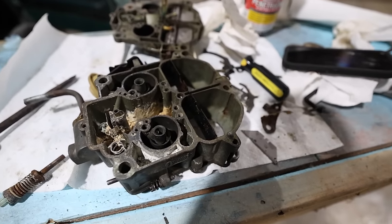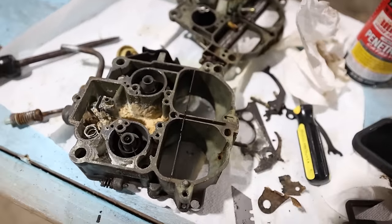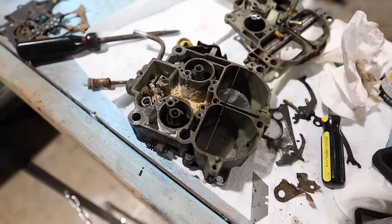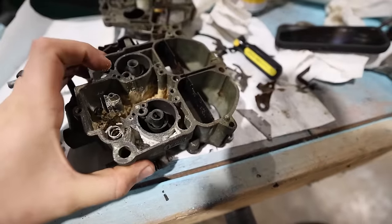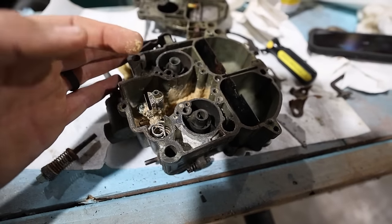This float finally came out. It was fighting me, but you can see inside the bowl there. It's bad. And I'm honestly a little bit nervous about this because we're going to try and clean it, but I don't know. I mean, this stuff has just turned to straight powder at this point. Look at that on the end of my finger there.